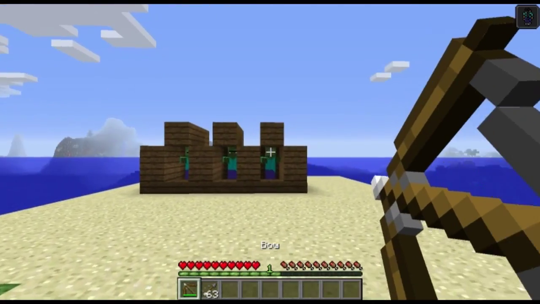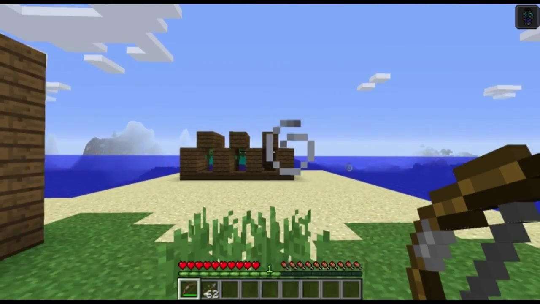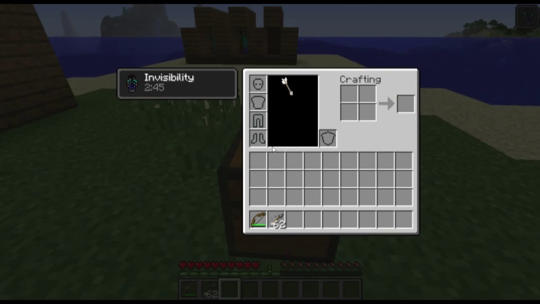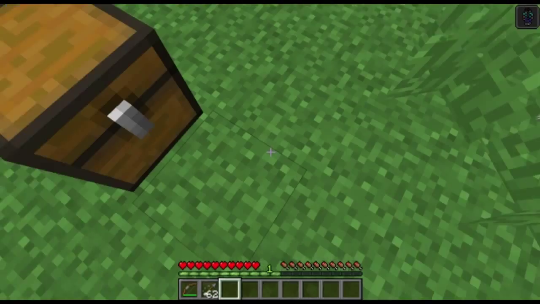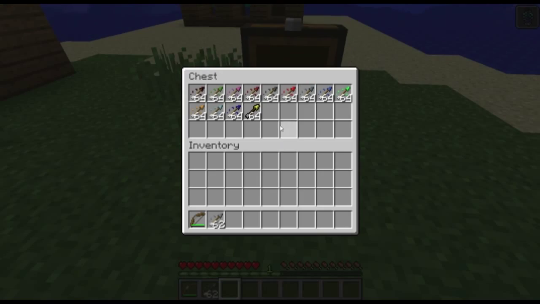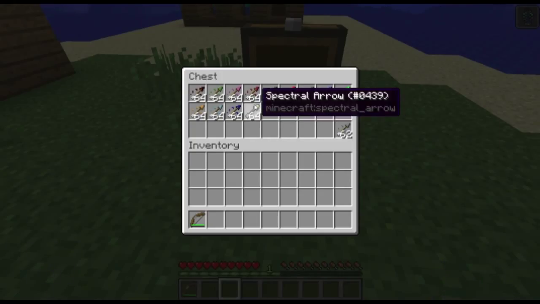But we'll just shoot this guy, just for kicks and giggles. I don't think they've added a, oh, jeez. What does that look like? That is so stupid. I don't think they've added a potion for, or a milk bucket potion yet, pretty much.